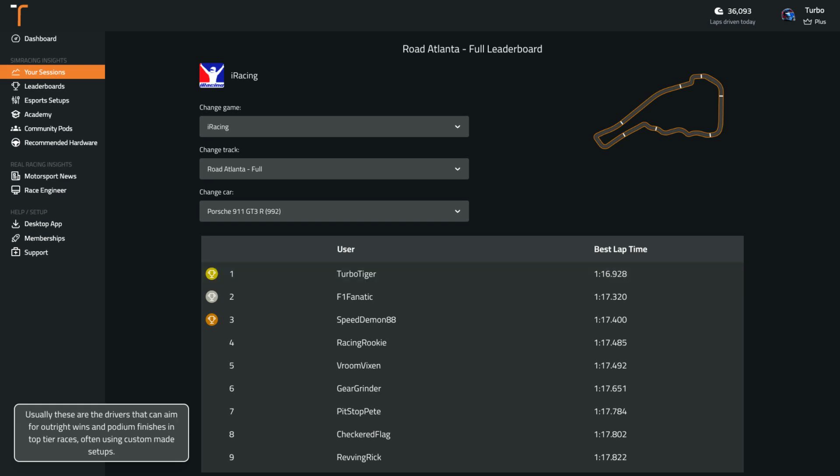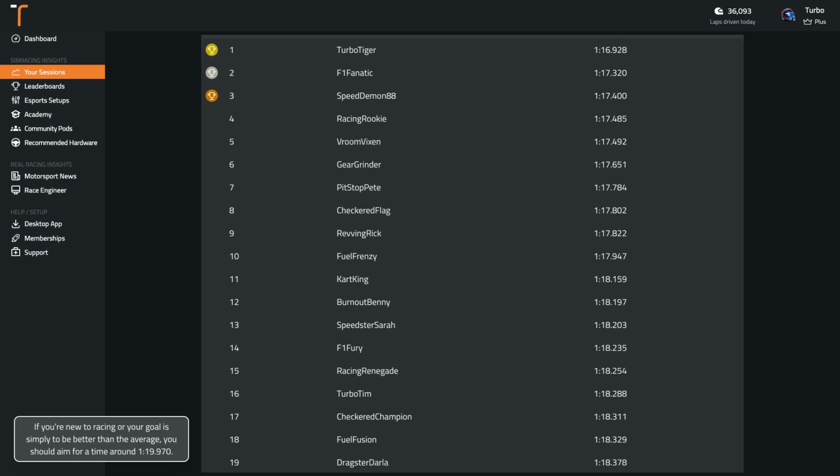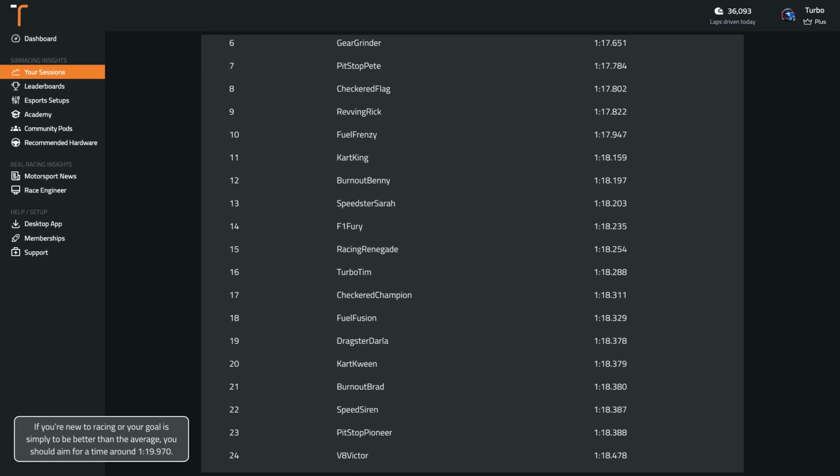Usually these are the drivers that can aim for outright wins and podium finishes in top-tier races, often using custom-made setups. If you're new to racing or your goal is simply to be better than the average, you should aim for a time around 1:19.10.